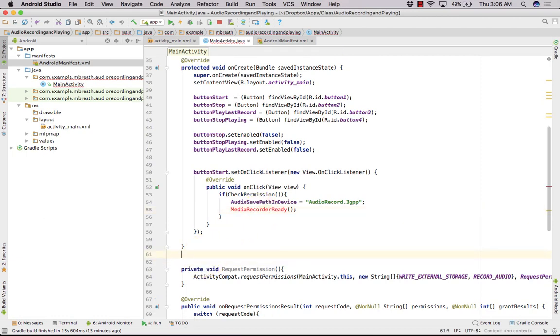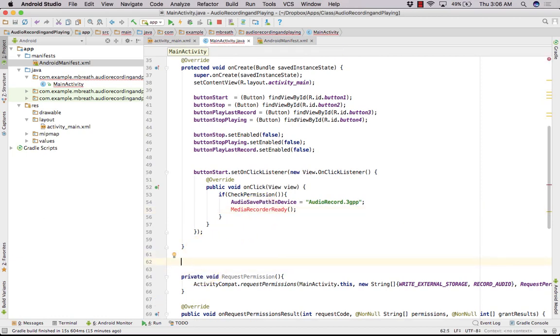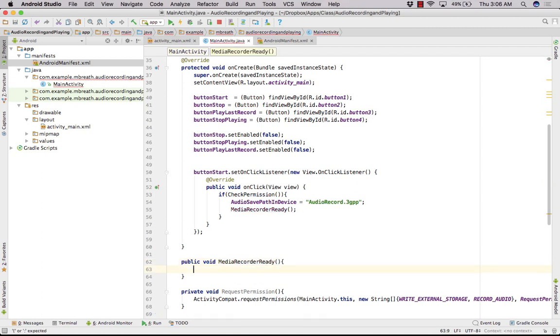So I can create that mediaRecorderReady here, public void mediaRecorderReady. It will initialize all variables and parameters of a microphone, that is the media recorder.